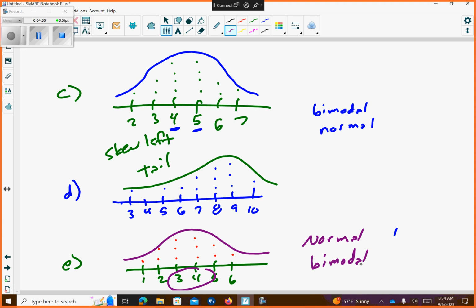A true normal curve would be, let's say you had this 3.5 in the middle, and you had 4 dots there, something like that. So then you have a symmetry point for the most part. Basically, the more data you get, like these only have that much data. They have just a couple of things.